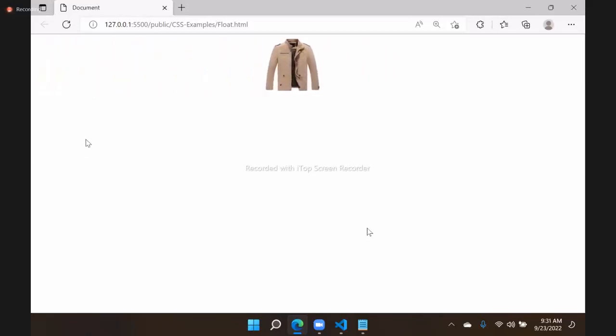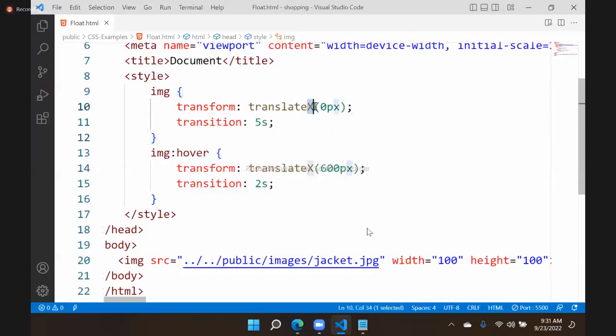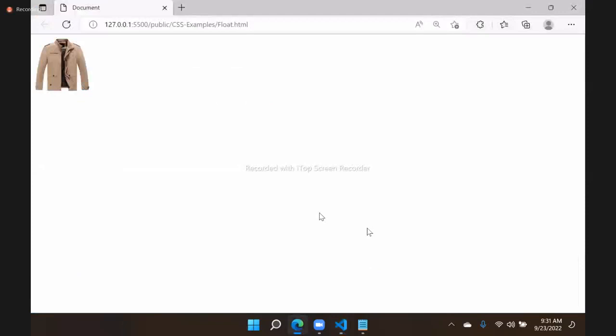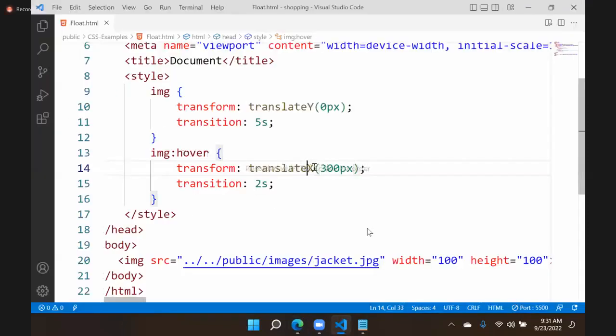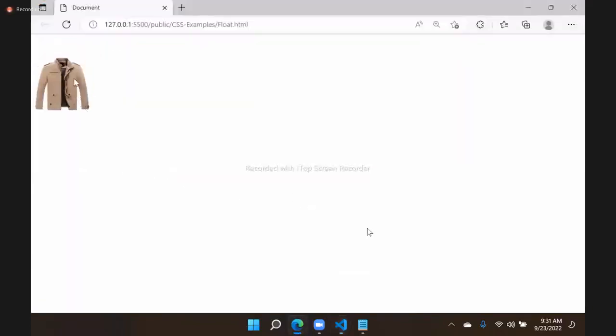You can change translate along the y-axis. We can set it to Y. And the translate we are giving here as 200, 300 pixels. That means it is going to move along the y-axis. So translate what? Y. Here also Y. Translate Y, it is taking now down along the x and y axis. So it is changing the position of the element along the y-axis.